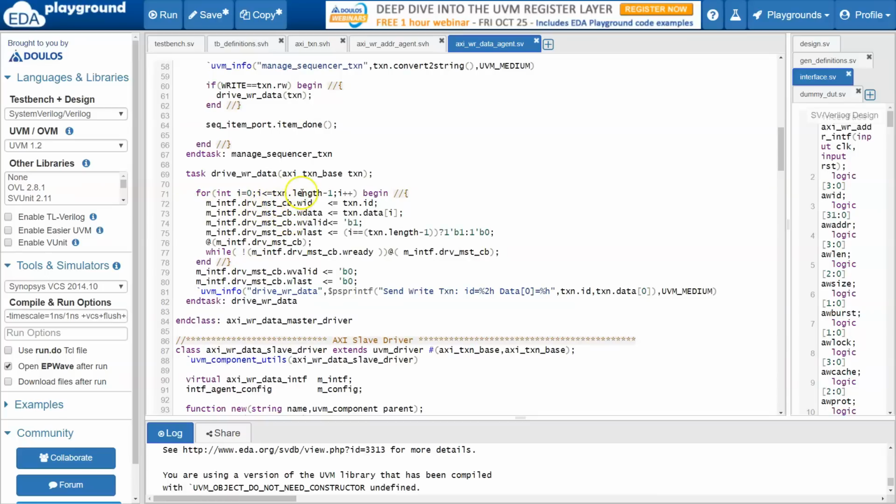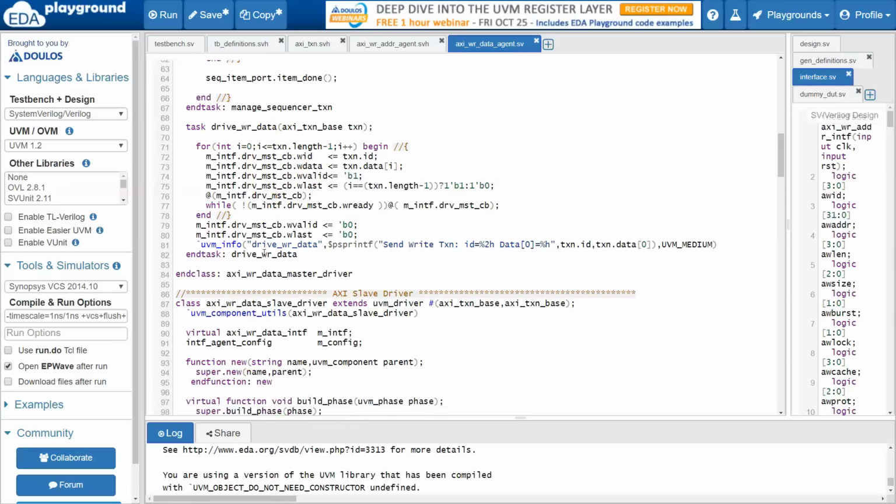So till the transaction length is reached, you have to drive all these fields. This is data, and last is derived as i equal to length minus 1. Then after that you will wait for a clock cycle, then wait for ready to be accepted, and everything will be repeated within this for loop. So this is the main functional difference in the write data part. Rest everything is exactly the same as that of the write address agent.